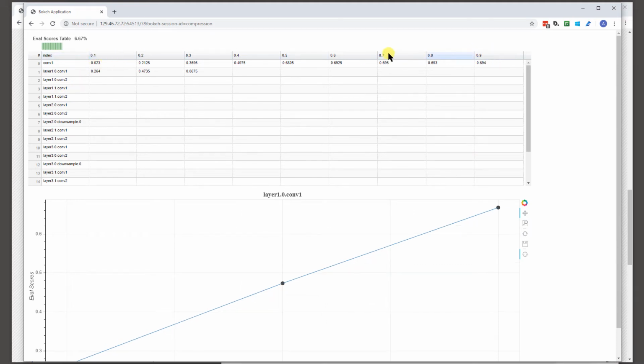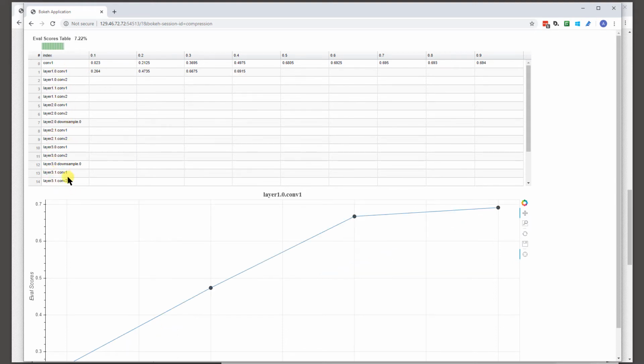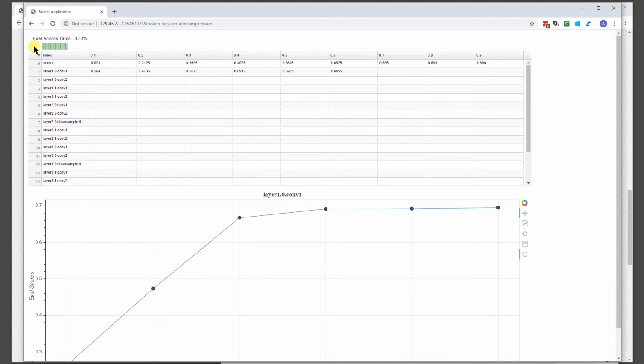So in this case, there are 9 or 10 compression ratio candidates and 15 layers. Notice that it has picked all the convolutional layers in the model, and you can see it's filling up the table. One way to look at it is the completion of the evaluation table, or the evaluation dictionary, and how much of that is filled. You can see how much it has progressed, and you can also see it visually by looking at how much of the table is filled up.